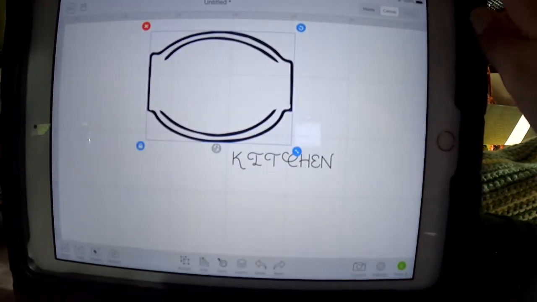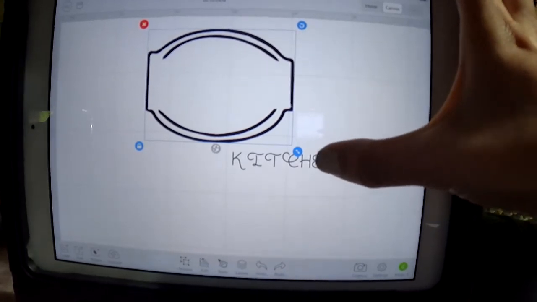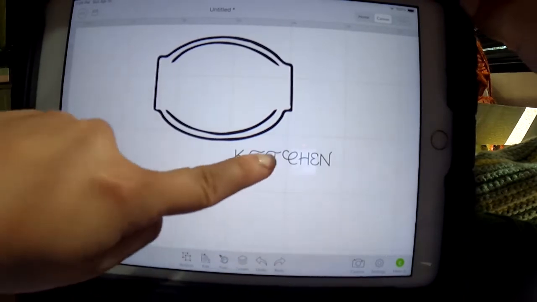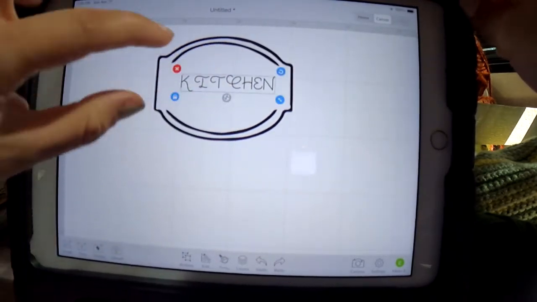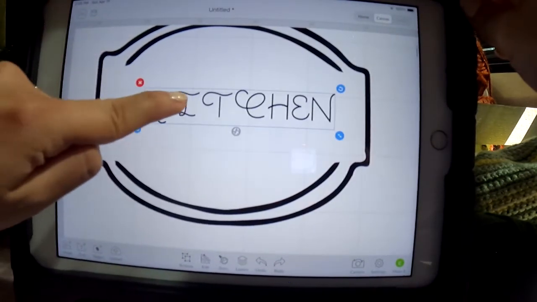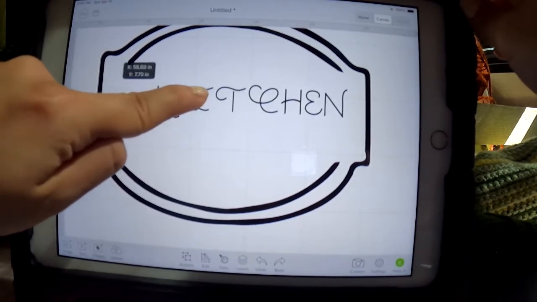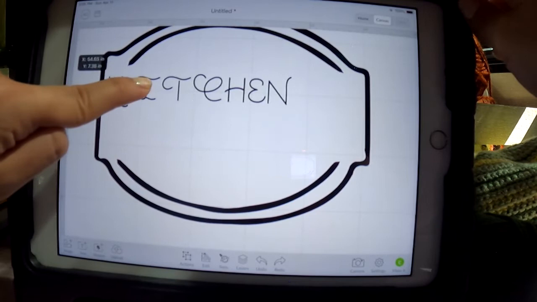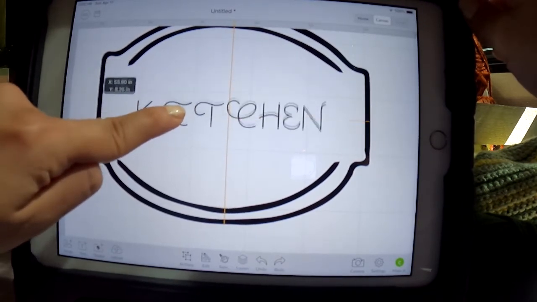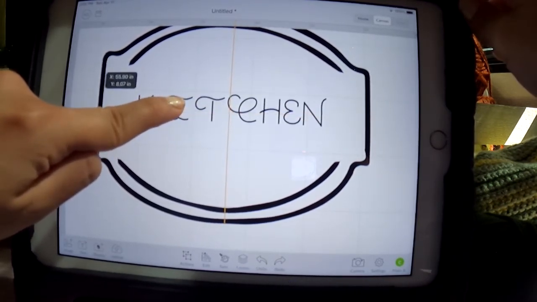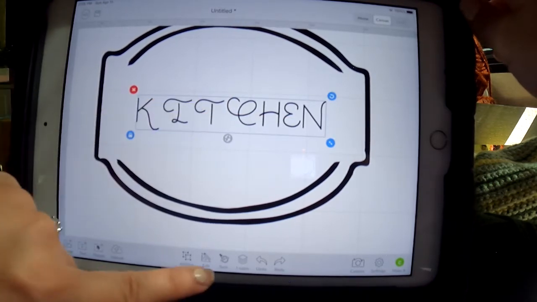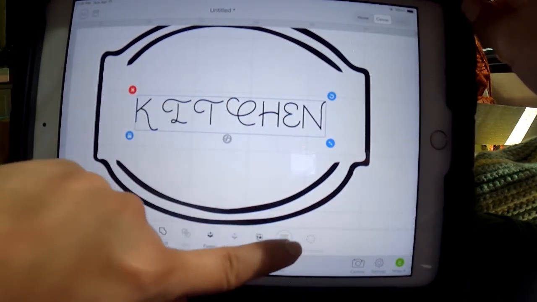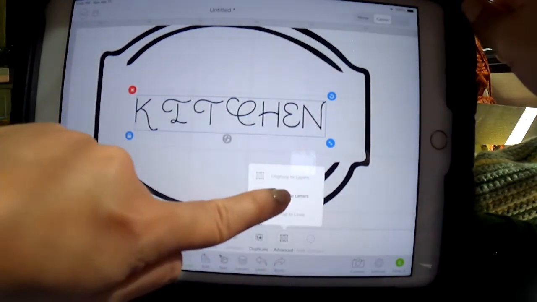So there's the word I just created. It's kind of an interesting font. I'm going to drag it here to be in the image. The cool part when you're dragging around in Design Space is the yellow line that shows up. That shows up when the item you're dragging is centered to the project, and both of those lines showed up, meaning it's centered horizontally and vertically, so it's right in the middle of that other image, which is really useful so we don't have to guess.